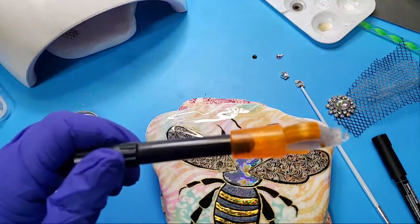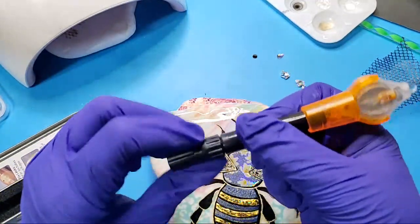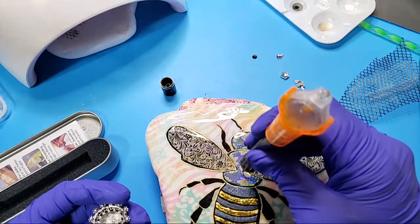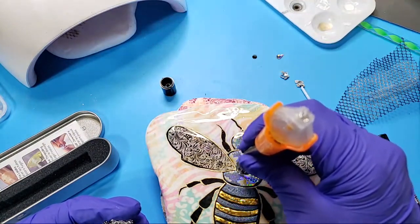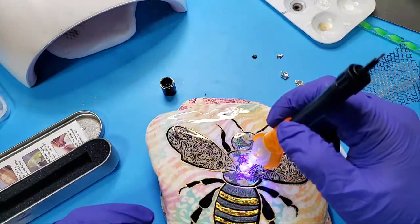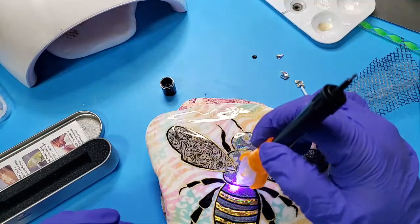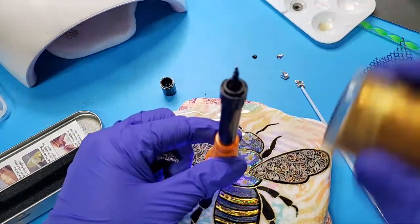So, I think I might be... Hopefully I don't run out here. I don't know where my refill is, but I do have one somewhere. So I'm going to hit this with light so I can start building up a base for this. Hi, Lonnie. Thank you for hanging out, guys. Thank you, thank you, thank you. I did, Lori. I put the BBs in there. I got 24 in there now. I had some in there, but they were stuck in the stuff.